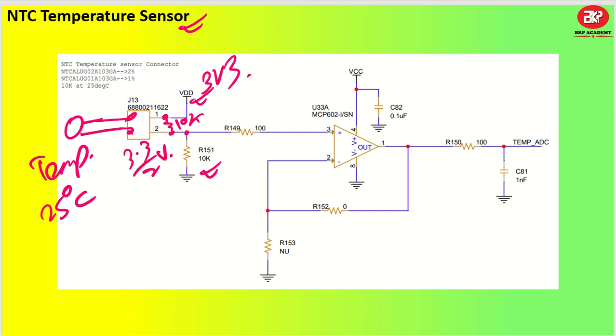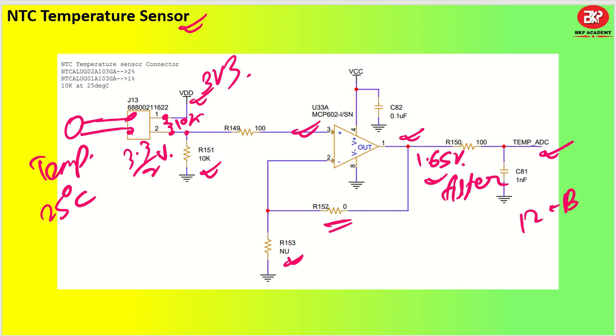Now this 3.3 divided by 2 volt is coming to the non-inverting pin of this particular op amp, and this is buffered. The resistor is 0 ohm, so I have not given any amplification. It is directly coming to a buffer. So here it will come up as 1.65 volt. Got it? Now after filtering, I am sending it to the ADC. The ADC will receive a voltage of 1.65 volt and convert it based on the ADC count. I have utilized a 12 bit ADC, and it will give you an equivalent value.